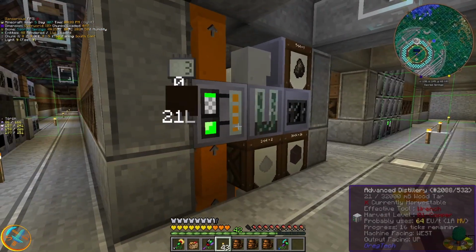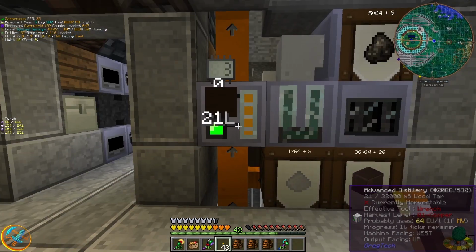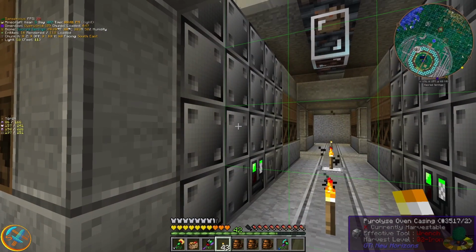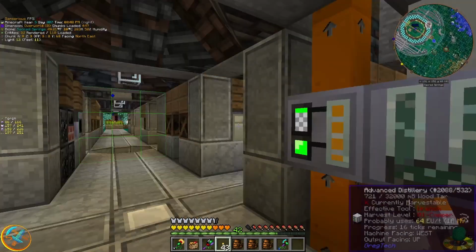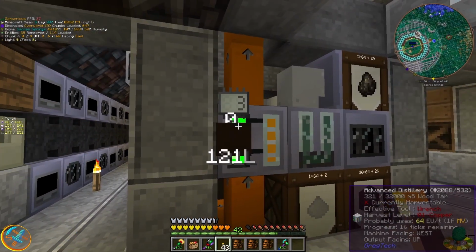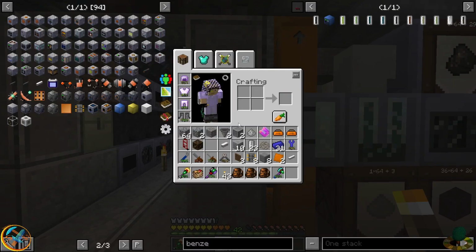But yeah, this is going to be noisy, but this pretty much means I just officially doubled my power output. It means that I can now work with LV turbines using the benzene. Of course, I will keep the steam setup though.